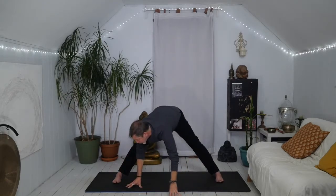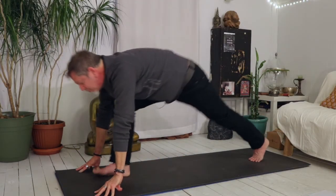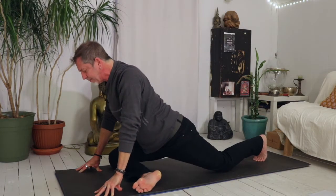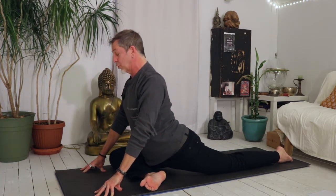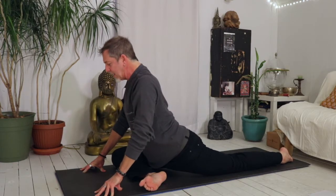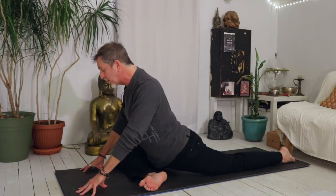Rotate all 10 toes to the front of your mat as you rotate your hands to the front. Pigeon right side, right shin comes down. And lengthen through that back leg. Lengthen through the torso. Hips draw down. A little bit of movement from side to side so pelvis is fairly square to the floor.